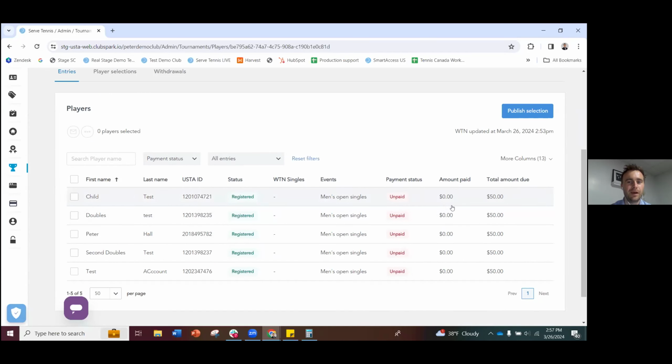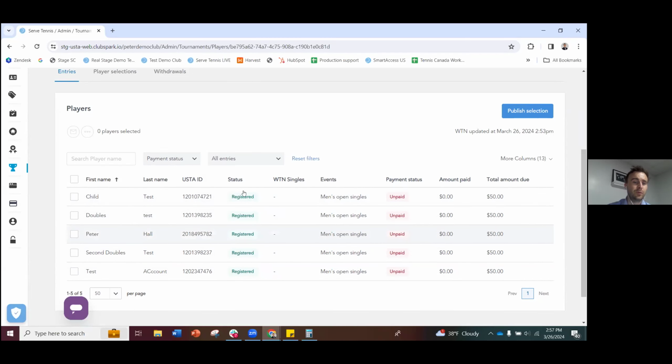You would have seen the amount paid as $50 and the amount due, and that would hopefully match. Okay, so myself, I played in the men's singles. I was due $50. If it all went through correctly, it would have been $50 paid, and this would have turned to paid. But because my card failed, I put in a fake card so I could register, but I knew it was going to decline. And by fake, I mean a fake test card, because again, I'm in a test environment. You can see the payment status is unpaid.